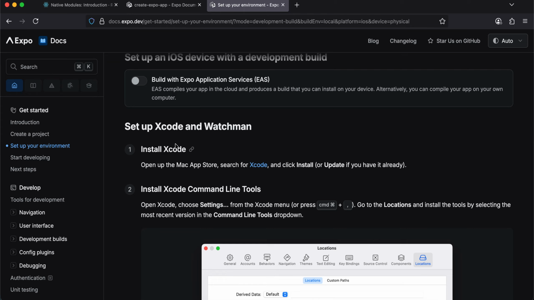You need to have Xcode 26 installed to use the foundation models. This is very important. Xcode 26 is necessary for using the foundation models. Now for using the foundation models, it also requires a device which has Apple Intelligence enabled. Unfortunately, I don't have a real device with Apple Intelligence enabled.